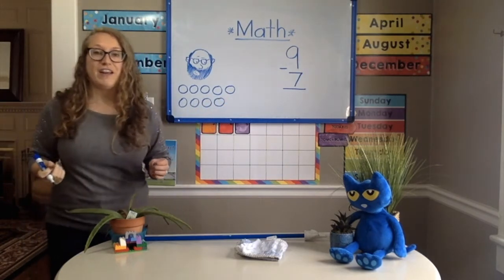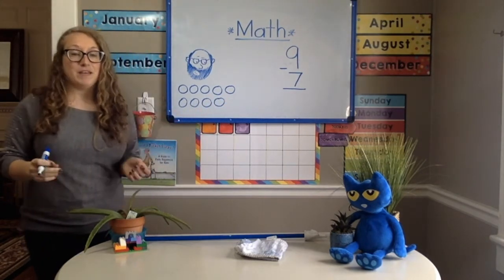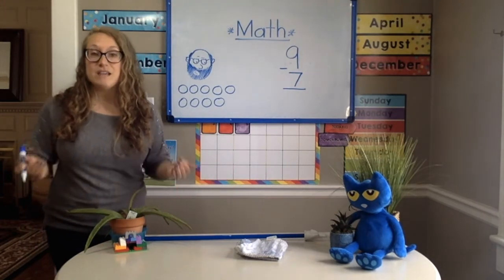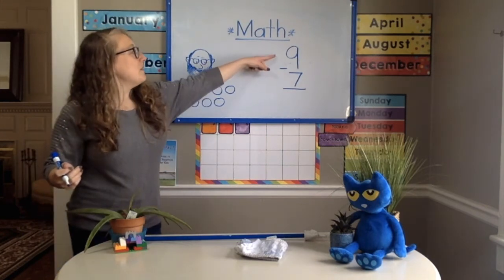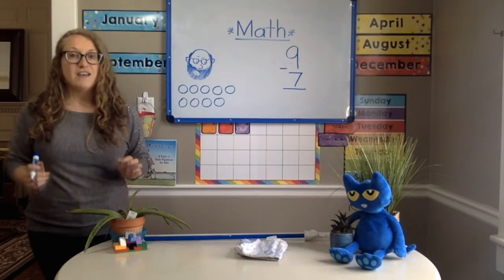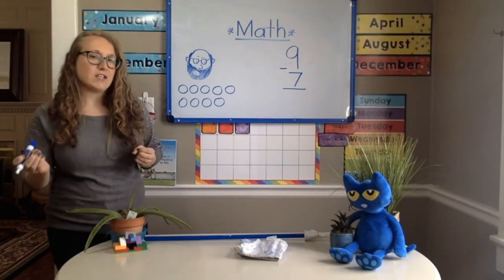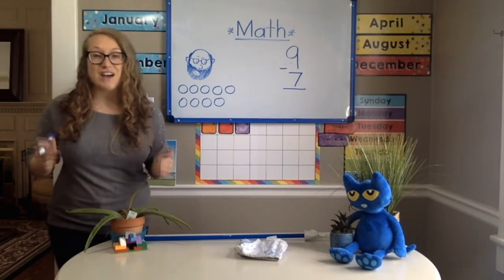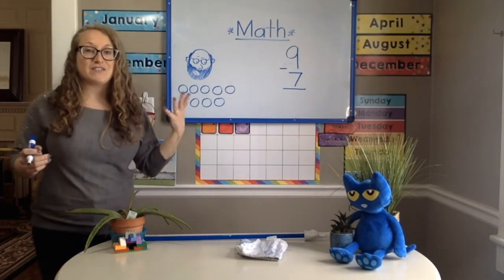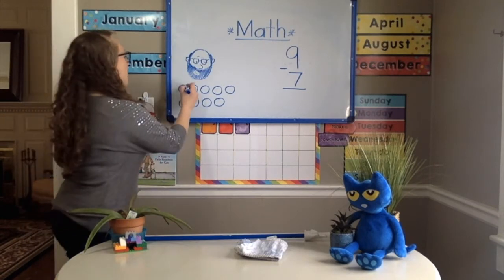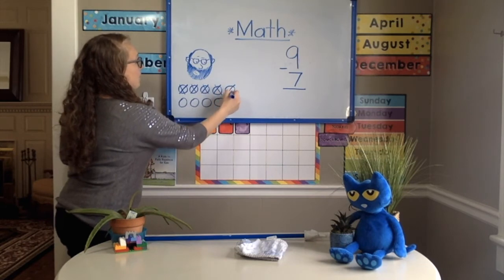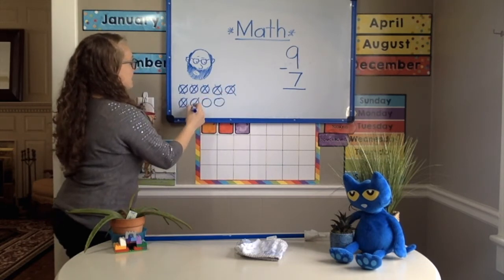That's a lot of puppies, kindergarten. So Mr. Jake's dog has 9 puppies. Well, Mr. Jake can't take care of all those puppies. He's a busy guy. So he needs to give some of the puppies away, kindergarten. 9 minus 7. Mr. Jake gives 7 of the puppies away. So are we going to draw more circles or cross off some circles? We're going to cross off some circles. So we need to cross off 7. We're giving away 7 puppies. Let's cross off 7 circles. Here we go. 1, 2, 3, 4, 5, 6, 7.